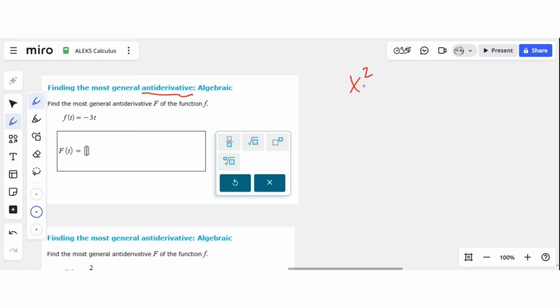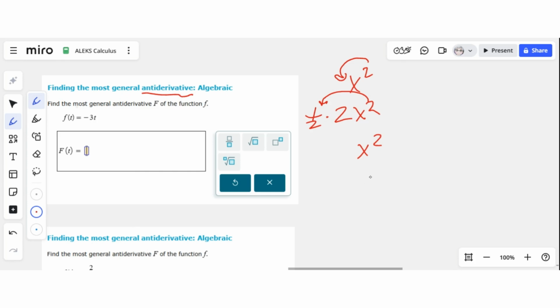X squared, we're going to apply the power rule, and the power rule says you multiply out front by the power, so that becomes 2x, and you decrease that by 1, so this becomes 2x to the first power instead of to the second power, and that's the derivative. When we take the antiderivative, we do that all in reverse. So the first thing we're going to do is actually raise this power from 1 to 2, and then we multiply it not by the power, but by the reciprocal of the power. So 1/2 times 2 is 1, and we get back to x squared, which is where we started.